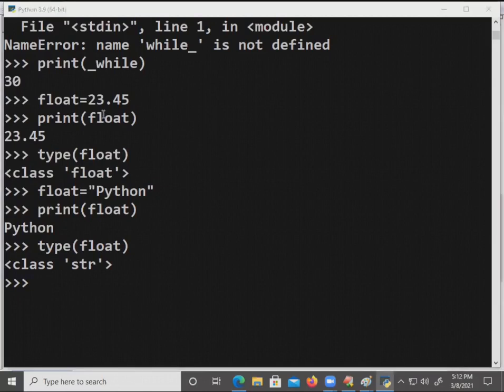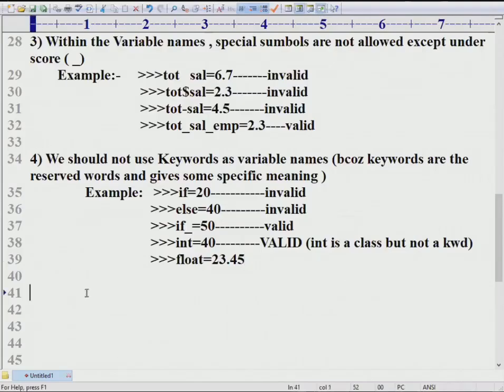Yes, good. Now, of course, 50 is not that important. Somebody will speak about the length of the variable. In Python, you can take any big variable name. There is no restriction on the size of the variable name.